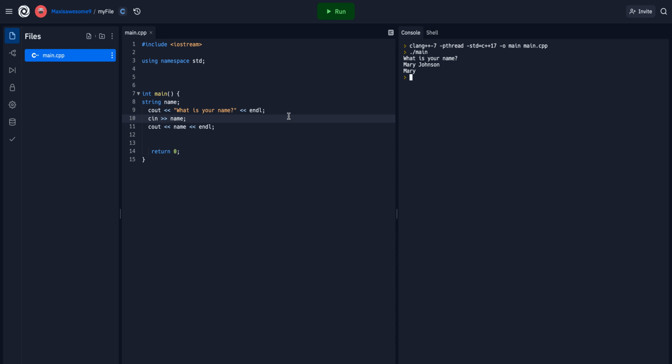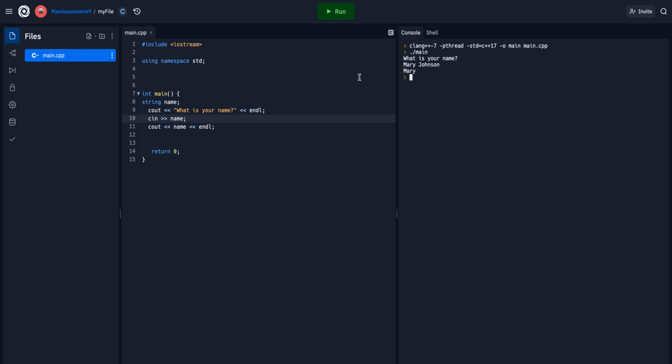Notice here it only prints out the first word I typed, which is Mary, okay? And that's a big problem because it's not going to let you get the full user input in your program, okay? So what should we do about this?